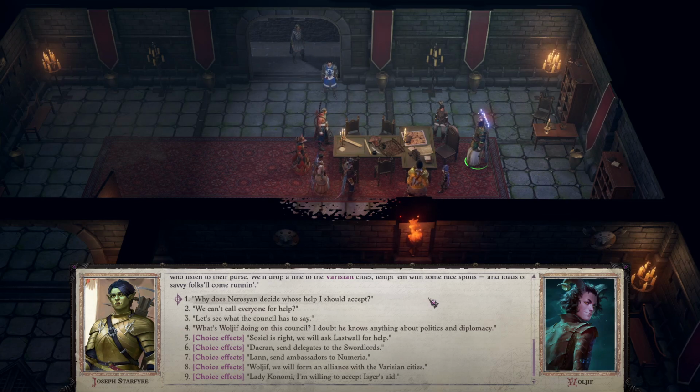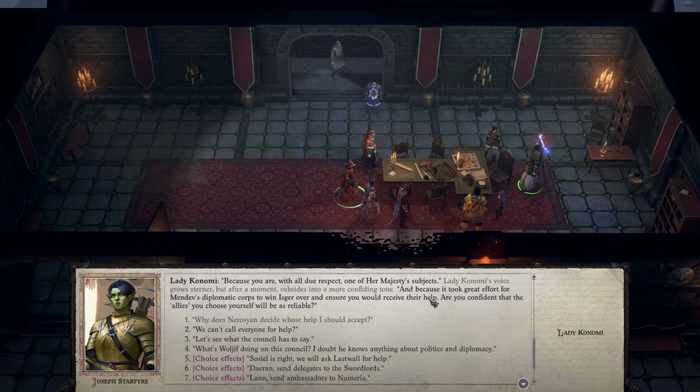Why does Nerosian decide whose help I should accept? Because you are, with all due respect, one of Her Majesty's subjects. Lady Konami's voice grows sterner, but after a moment subsides into a more confiding tone. And because it took great effort for Mendev's Diplomatic Corps to win Isger over and ensure you would receive their help. Are you confident that the allies you choose yourself will be as reliable?